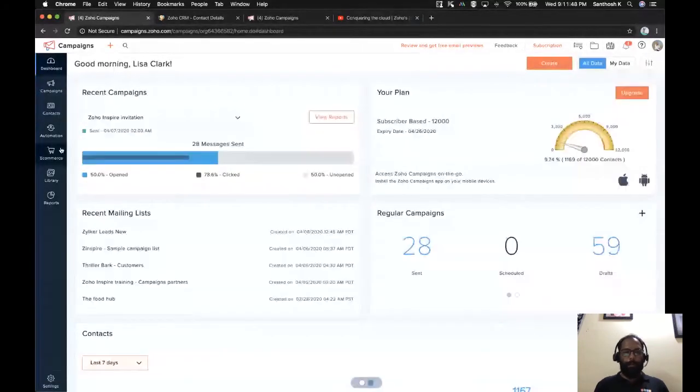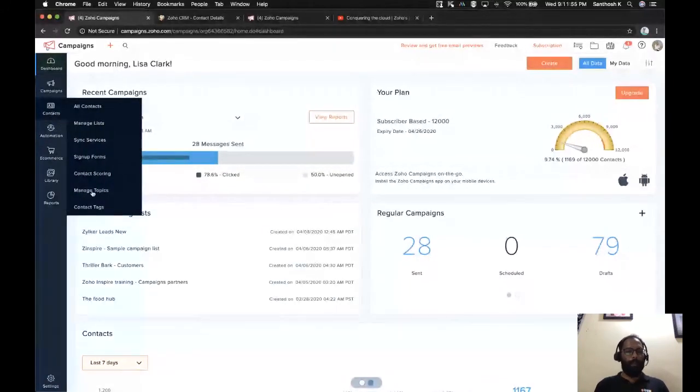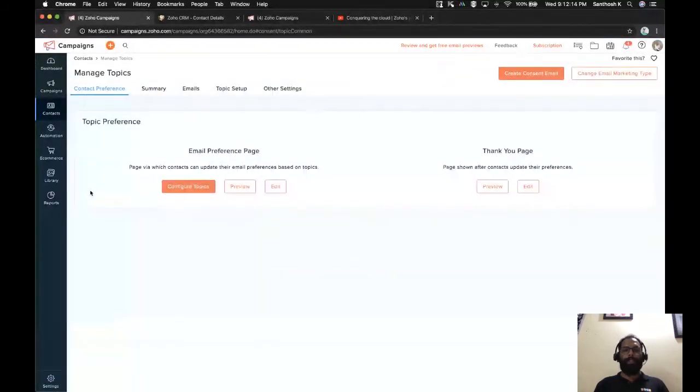And the next topic we are going to discuss is topics. So that is the topic we are going to discuss today. Again, you remember at the time when we created a mailing list earlier, for Zilker we created a mailing list, and Zilker have different categories, like newsletter, partners, Zoholics. So we selected the topic. So how exactly a topic works, let me give you a summary.